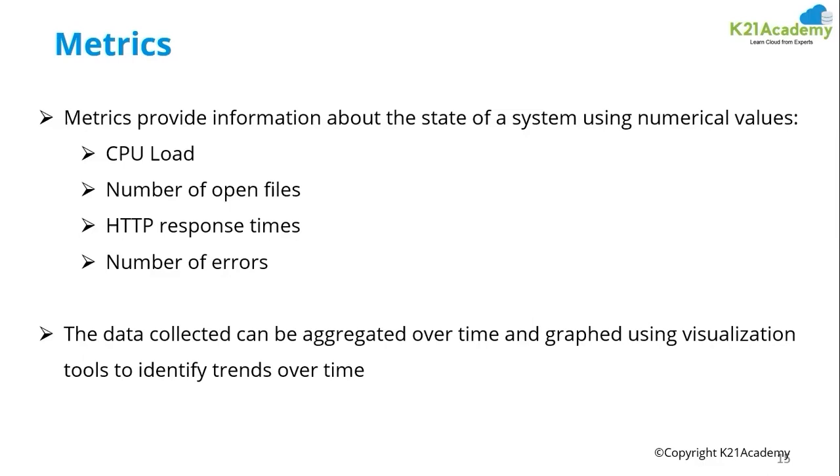But that person has not properly selected his metrics, where he has missed CPU load as a metric, and then he's completely in the dark, trying to find a black cat in a dark room, right? He's not able to understand what's going wrong, why his computer is slow. He can see there are no open files, very few HTTP responses, and no errors, but he's not able to see why CPU load is very high, because he has not selected his metrics properly. So selecting proper metrics is the game changing thing in it.